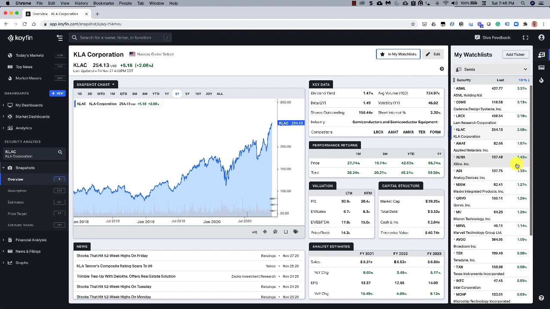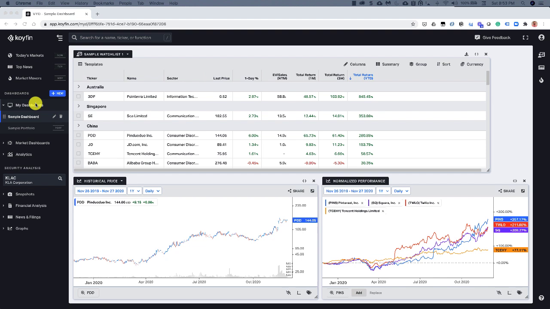So now that we covered the navigation and the data, I wanted to show you how my dashboard works, which is probably one of the biggest things that we upgraded in this version. All right, so my dashboards is 100 times more powerful now, but it is different than before. So it does take a little bit of a transition and getting used to. And by the way, you did not lose any information from your last version of Koyfin. All that information is still here. It just looks a little bit different.